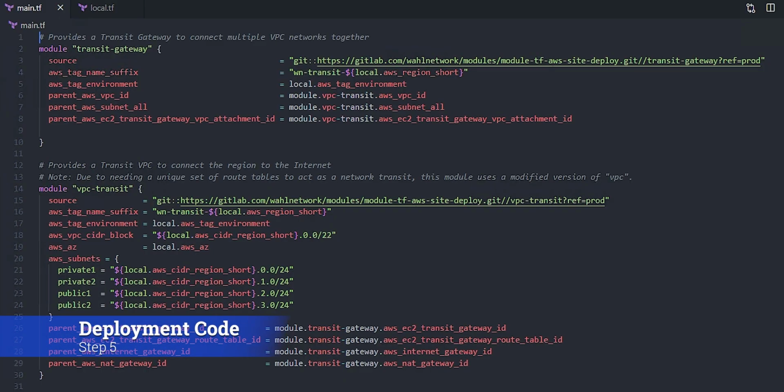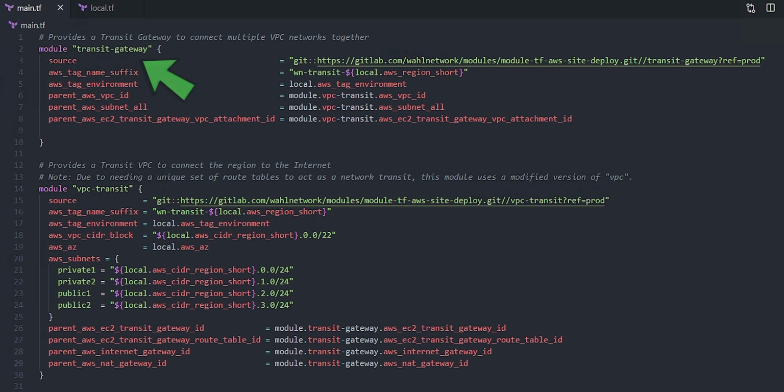Okay, this is where it's going to look really scary. There's a lot of stuff going on here, but a lot of what you're seeing in the code for the site deploy for US West 1 is variables and comments and things just to make it look pretty. Let's go through it kind of line by line and see what's going on here.